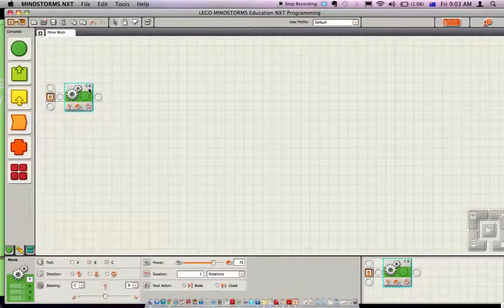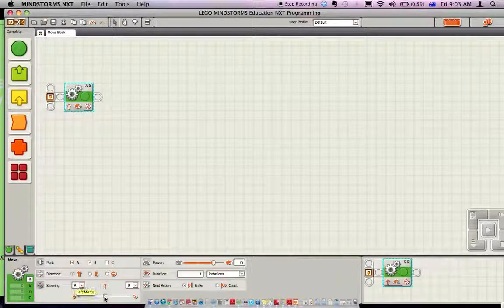Something else to be aware of, up the top here, it has two letters. These are the letters that tell you which motors are going to be moving. So this one has motors C and B. We can change it down the bottom. So down here you can see if you have motors A and B, you would click A and B. If you want your robot to move forwards or backwards, or maybe you want your robot to stop.